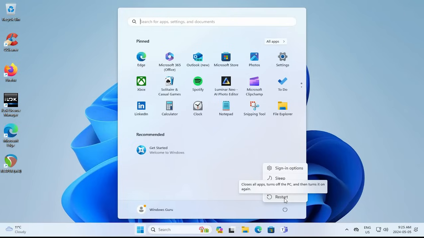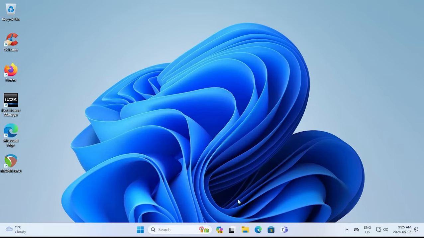So I tend to restart mine at least once a day, just as I'm leaving for lunch or something, just hit the restart, and then by the time I come back, it's all up and ready to go again. Of course, you don't have to every single day. I'm not saying that it's a hard and fast rule. If you've got a lot of things open and restarting would interrupt your workflow, let it ride, but don't let it go for more than a week if you want to keep things stable. All right. So that is the start button.